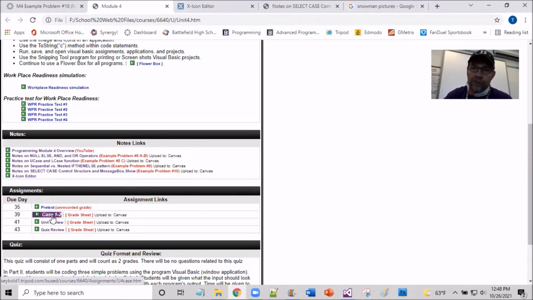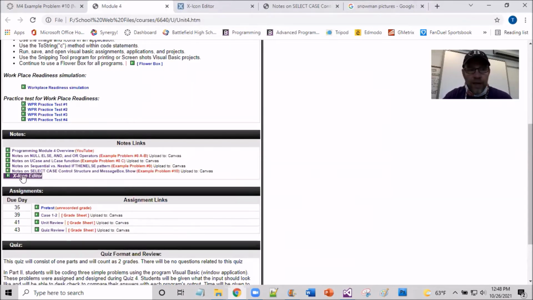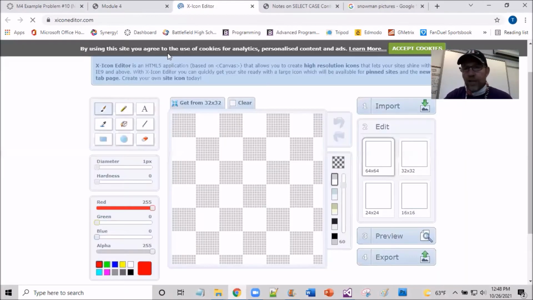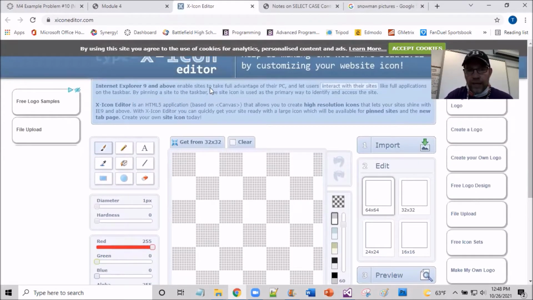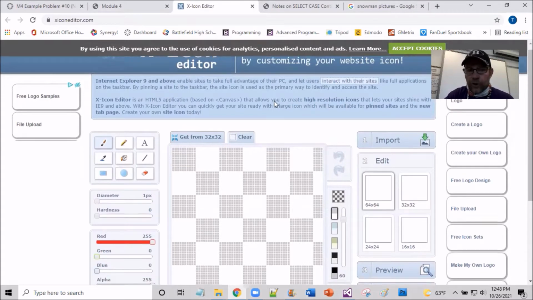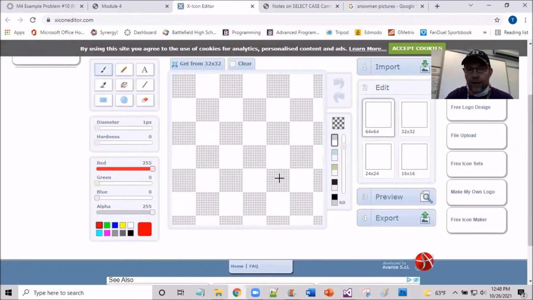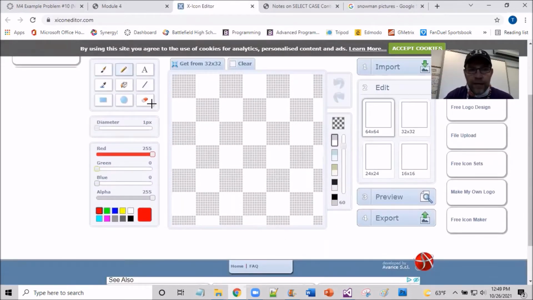I'm going to be asking you to create your own icon to put within the form. So if you feel like you want to use another one, most certainly you can, but I'm just going to dive into this one. I think I have this icon here already. So obviously, I jump over here. This is basically what the application looks like when you get there, X icon editor, and you see a little palette in front of you, and you can dabble like with a paintbrush. Like if I wanted to make a person for a second, a stick man, you can see how you can create a stick man here.